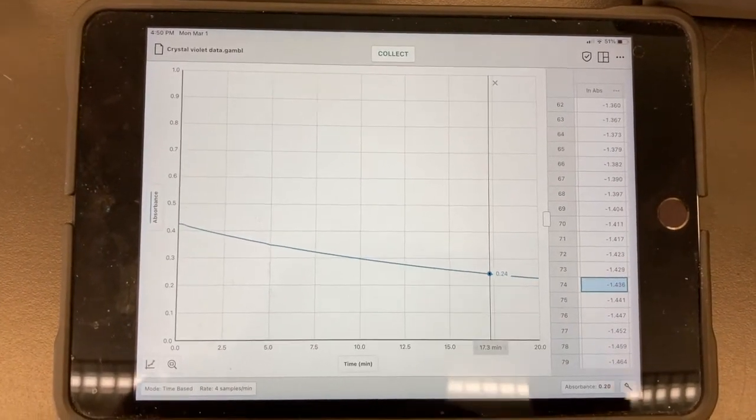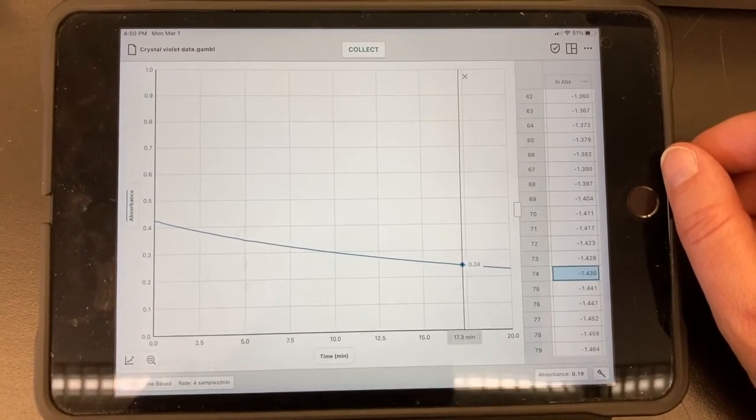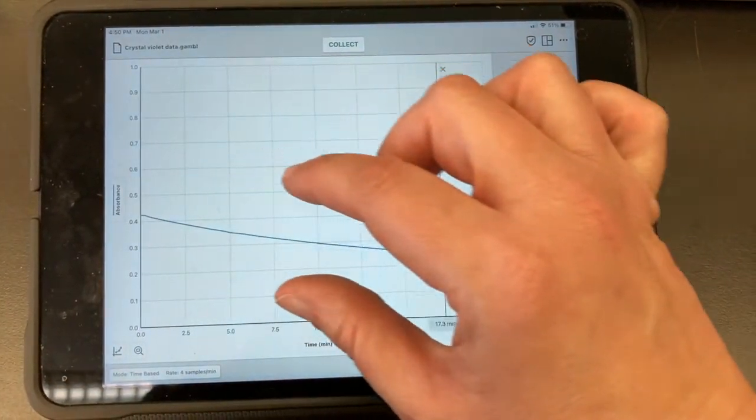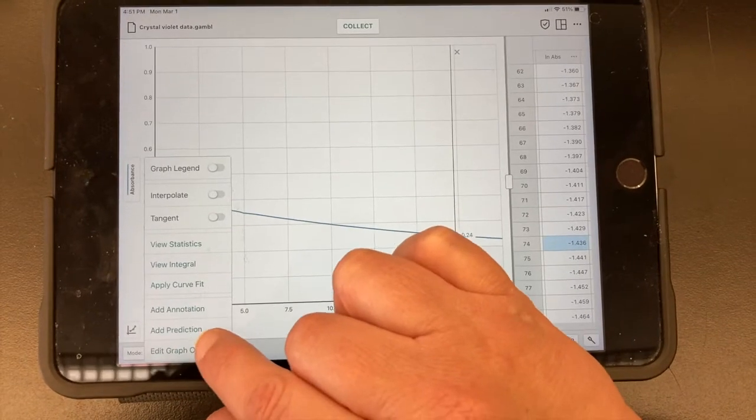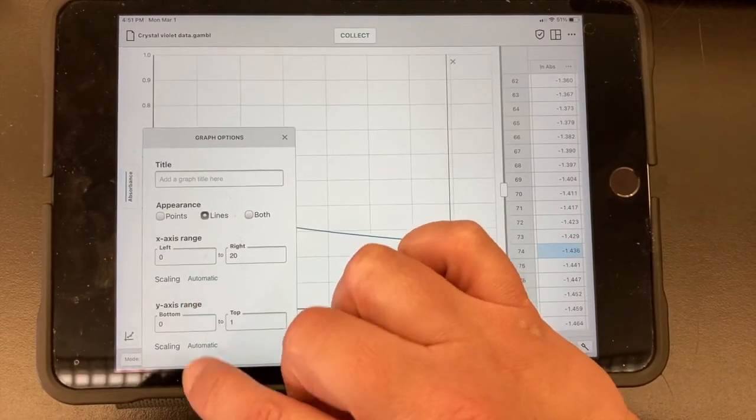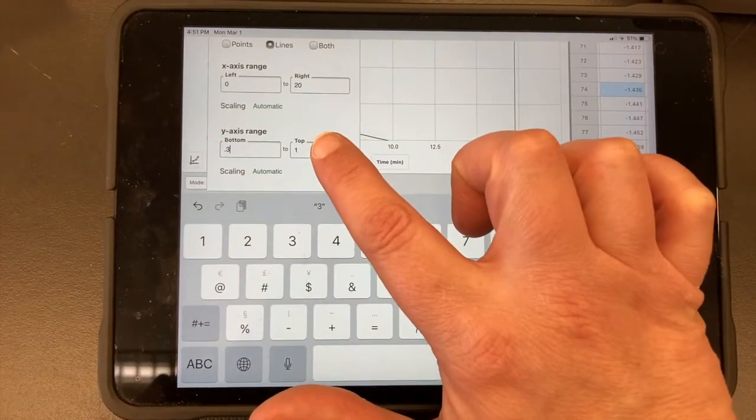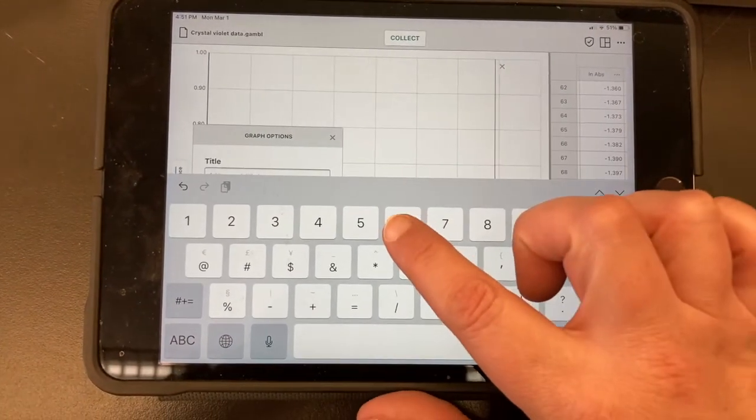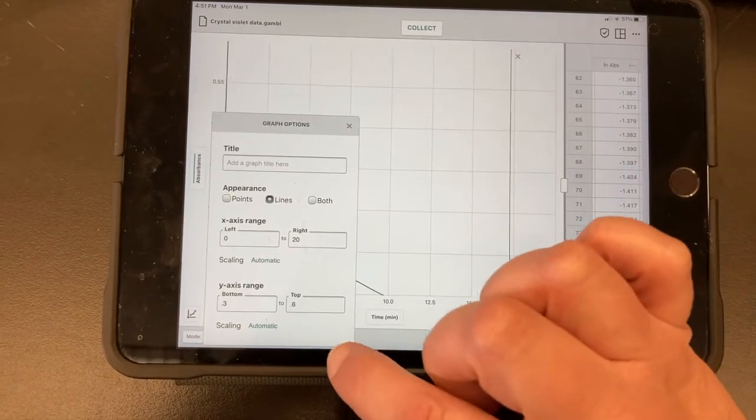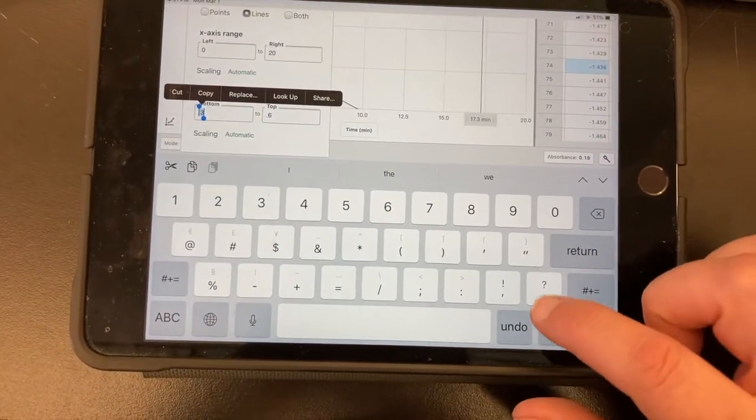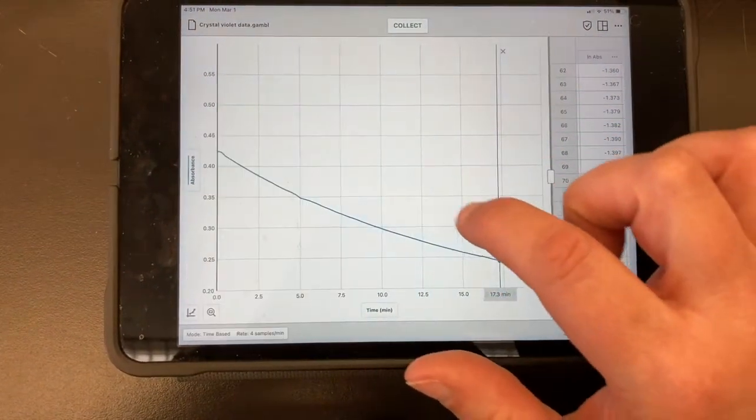Now we are going to look at the graph. We want to see which of these graphs is the most linear. Now this might look a little bit linear to you. It might look a little bit curved. One way we can help to see that by looking at it is by narrowing down our range to on the y-axis to just the area that we are using. So remember you can go to the edit graph options. And we can decide that instead of doing zero, we are going to do 0.3. And instead of 1, we are going to do 0.6. And that will spread out our data a little bit. It looks like we need a little bit lower than 0.3, so let me make that 0.2.